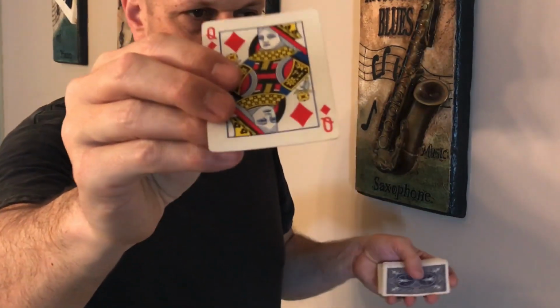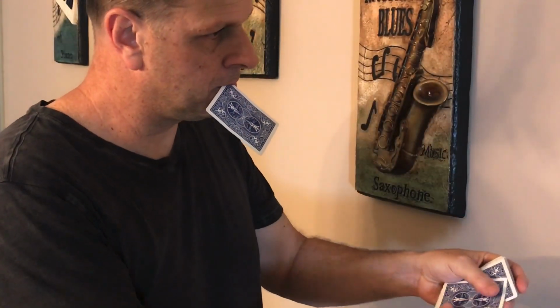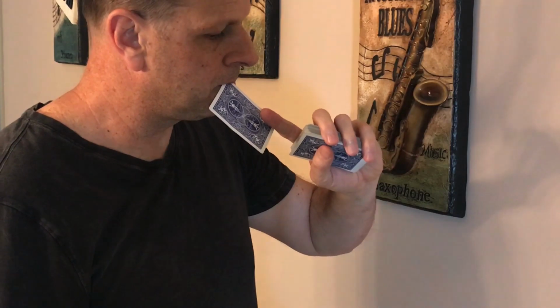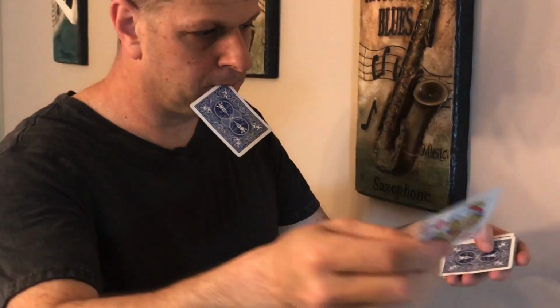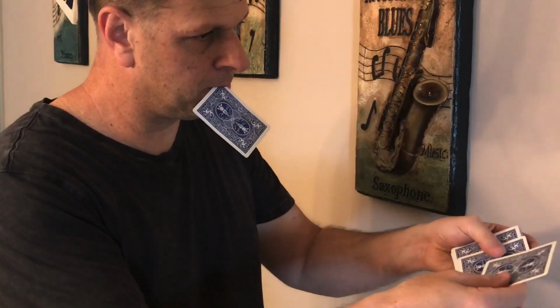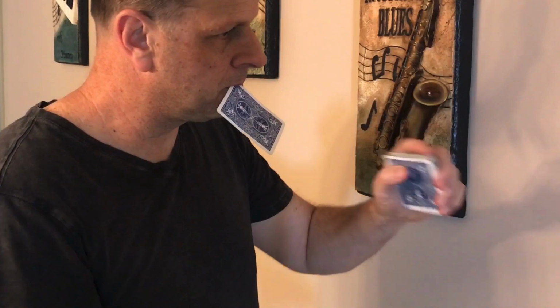In one smooth motion, you'll do a top switch as you point to the card in your mouth with the deck of cards in your hand. It'll take some practice to make your top switch look smooth, and it looks pretty obvious in this video because of the angle and the fact that there's no misdirection. But I'll put a link in the comments to other videos on how to do a top switch.